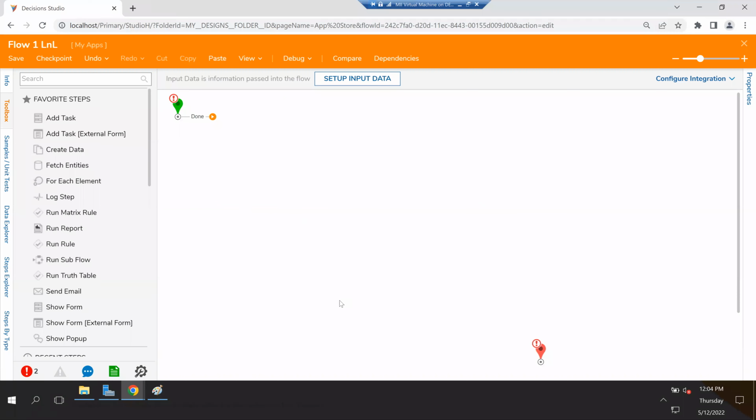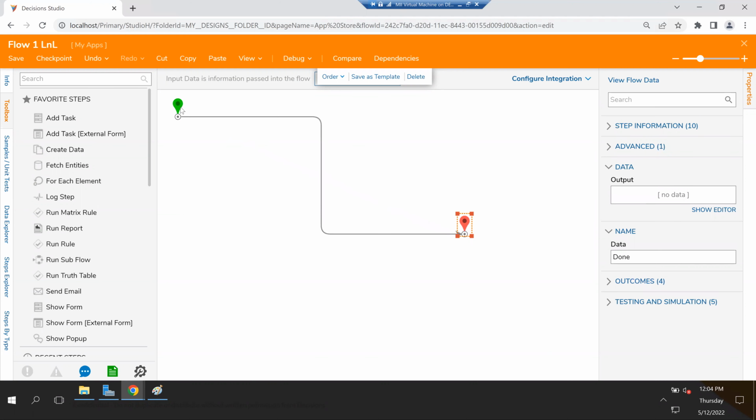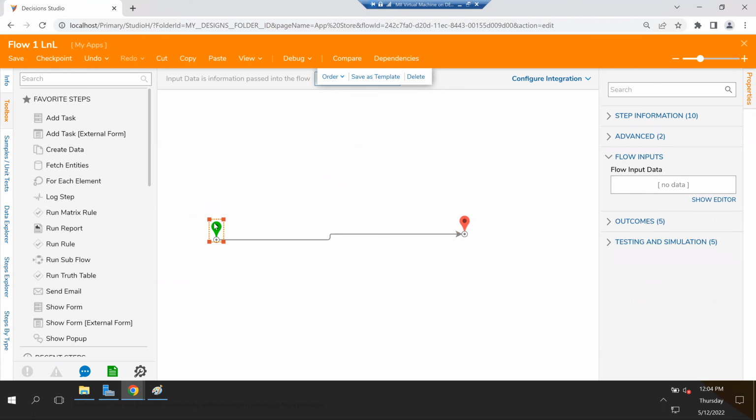As you would already be aware, in Decisions we can have subflows within flows. That helps us increase the reusability of the components or the subflow that you might want to use at different places in the project or on the applications. So one of the ways to solve this is that you can have a timer here.